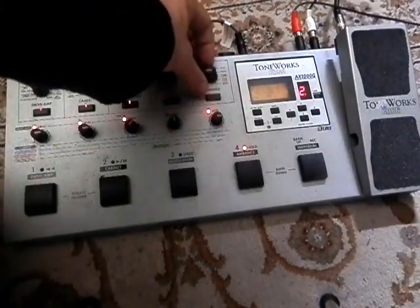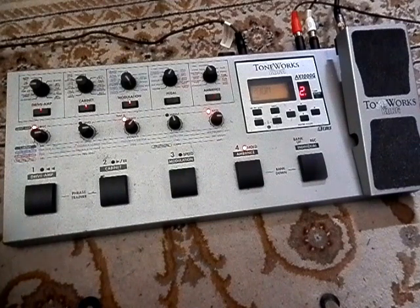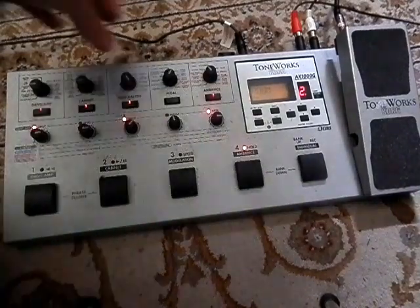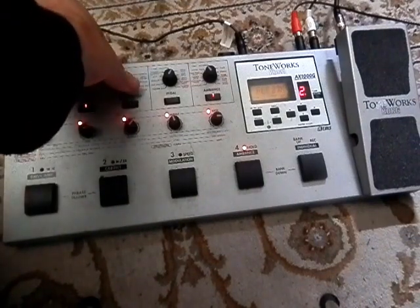Sub-octave has a nice boom to it. My little speaker's having a bit of trouble handling that. Fun anyway. Bit of a controlled pitch shifter there.